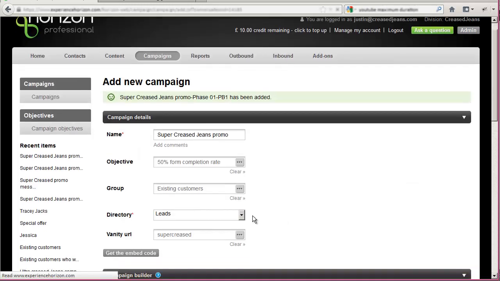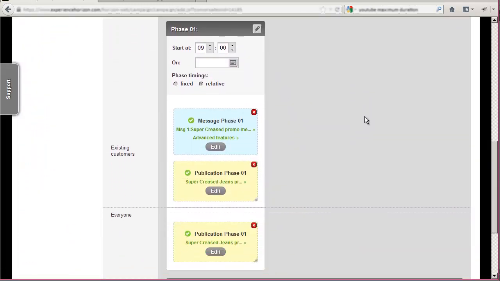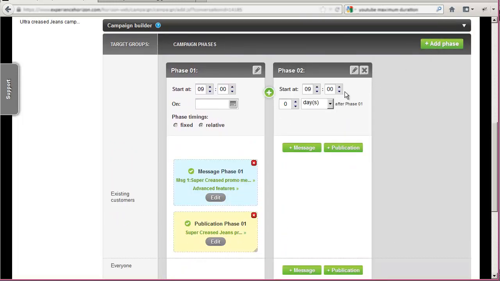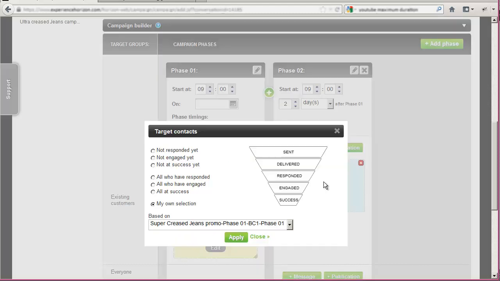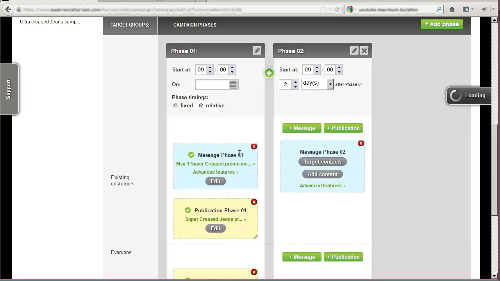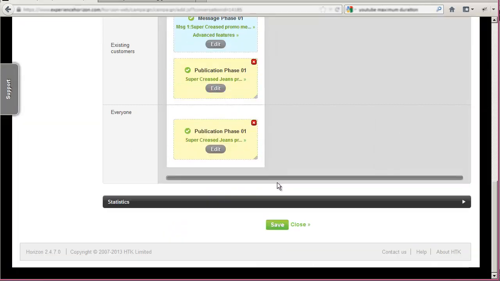Okay, that's cool. So other things I could do here on the campaign builder is add additional phases. So again, if I wanted to, I could add a second phase or even more phases than that, and do things like saying, okay, well, maybe 2 days after the first phase, send a different message and target that message maybe at people who just haven't responded yet, so guys who haven't opened that first email, just to retarget them with something else. So it's a very powerful way of, again, putting through retargeting, maximizing campaign success. Let's just remove that for now. We can add additional phases at any point to a running campaign.